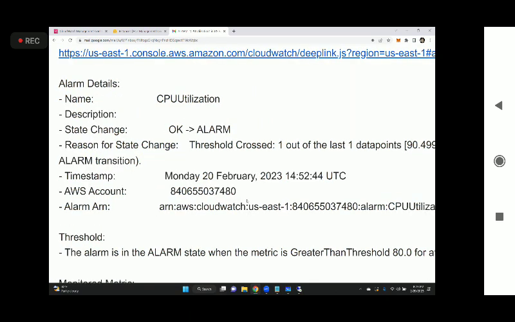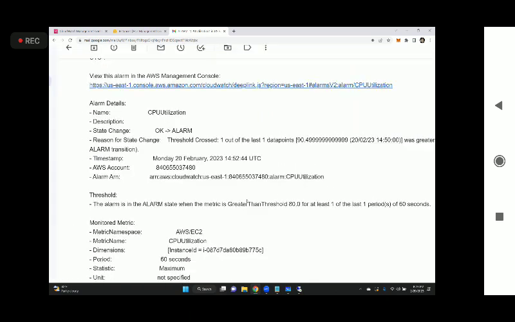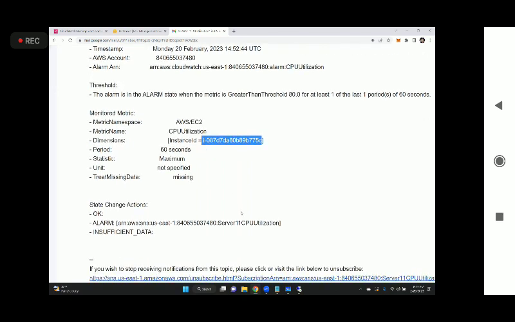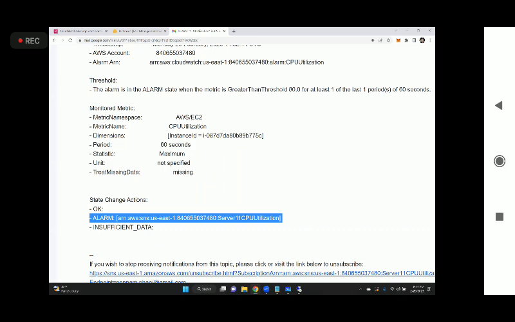Because of that, you receive the email alert. It monitored for 60 seconds. In a 60 seconds window on this EC2 instance, if the CPU utilization is more than 80%, because of this SNS topic, you receive this email alert.